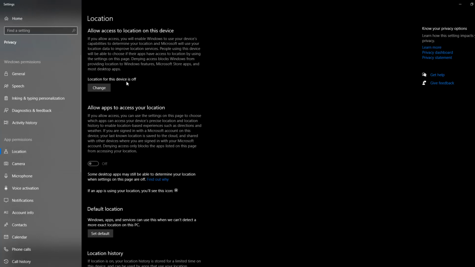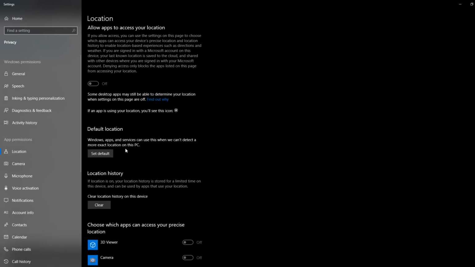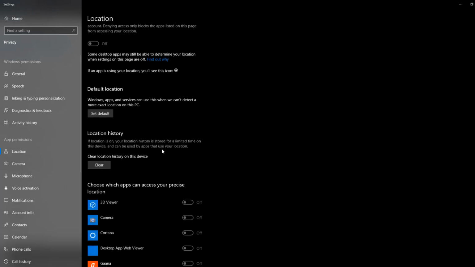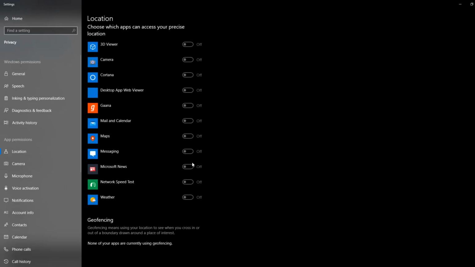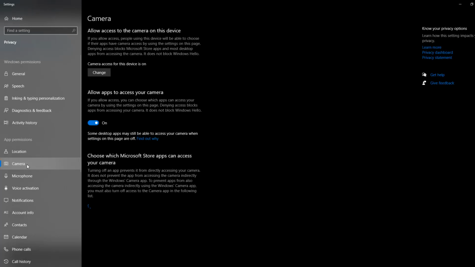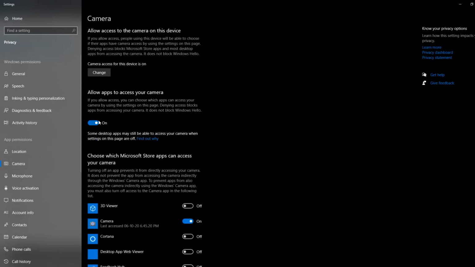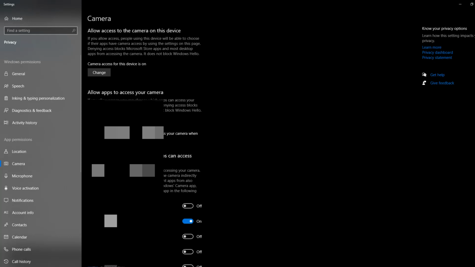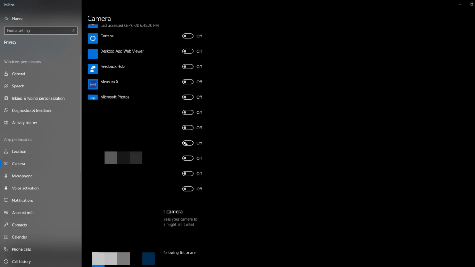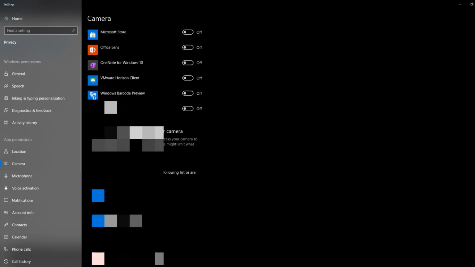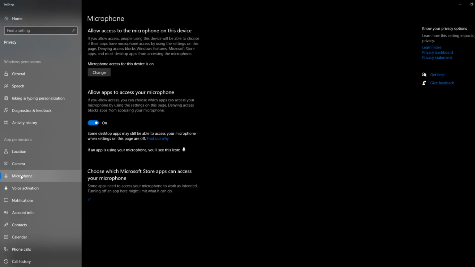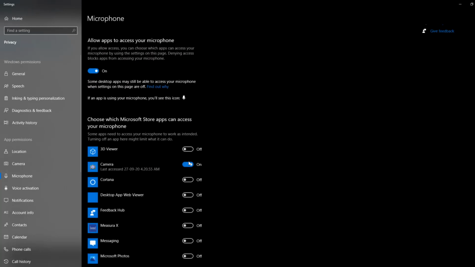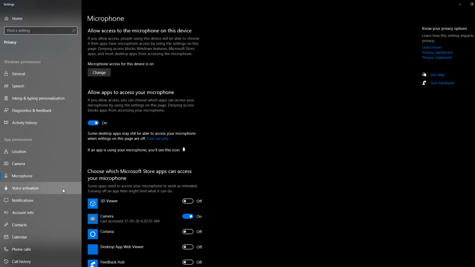Location, turn it off. Don't set any default location. Then check that this should be all off. Only camera should be on. Then your microphone, only camera.